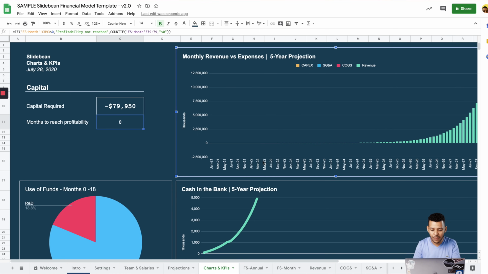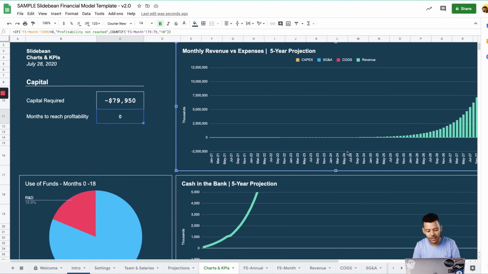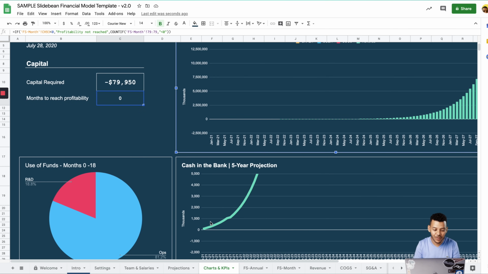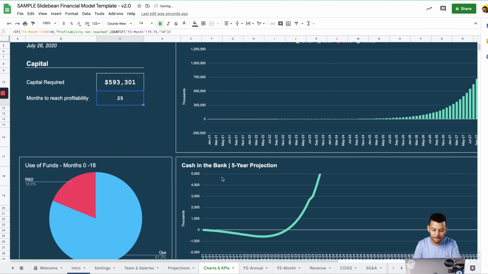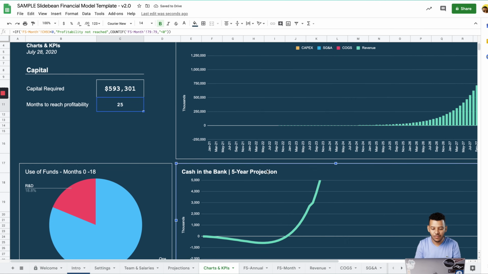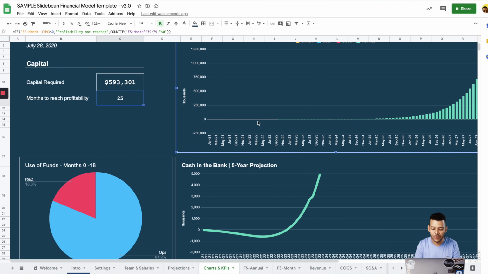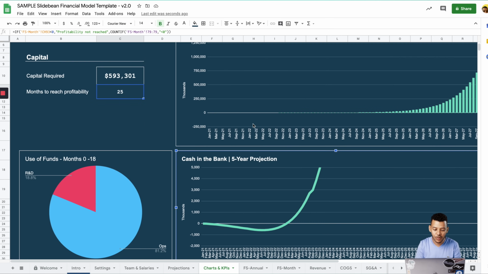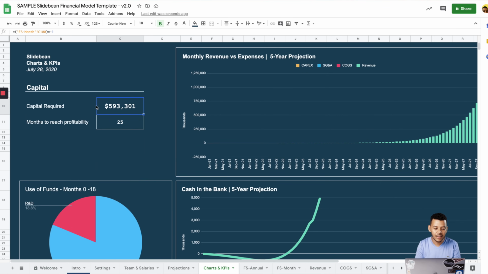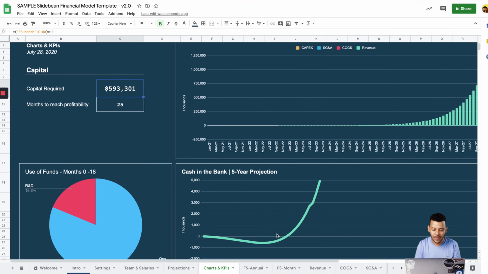But what I wanted to show you is how this business just scales crazy. Since it's growing so fast, you never need money. So let's maybe make something less of a bold projection. Let's start at 10,000. There we go. So this is closer to a classic startup story where in the first few months you are cash flow negative, so you need some money first until your sales and your growth kick in, and after that you become profitable, so you don't need more money. So this capital required here is this gap here in your cash in the bank.